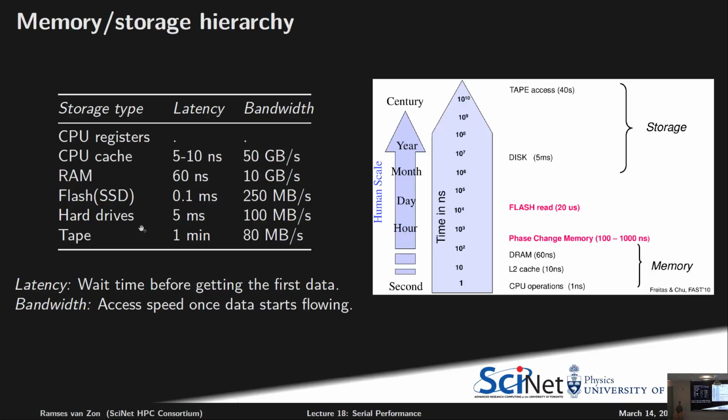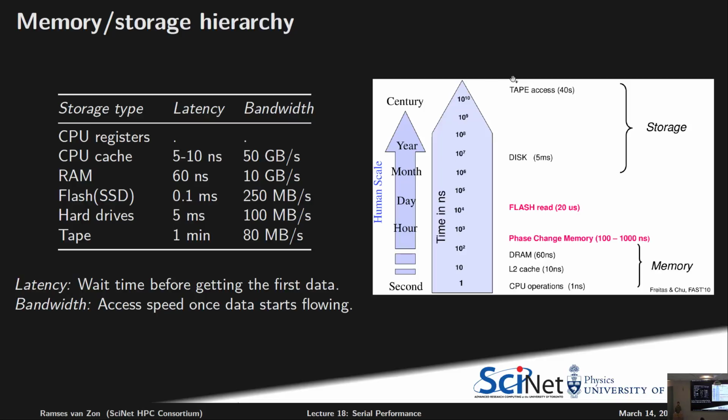For tape, this is really just a bogus number. Tape typically goes into a tape drive, so it just depends on how long it takes me to get the tape from the shelf and put it in the drive. That could be a minute, but I might have something else to do. So it's almost human scales. Or I might have a robot, but that still takes a certain time.